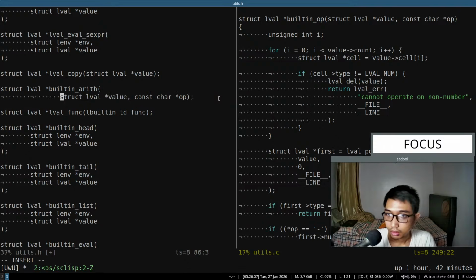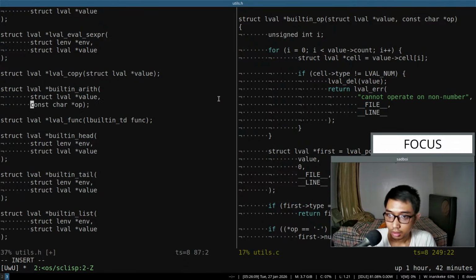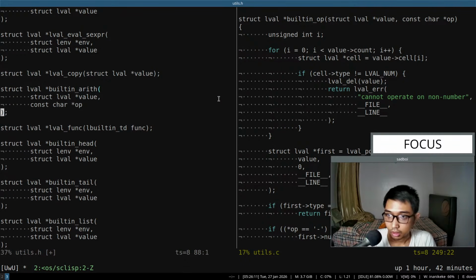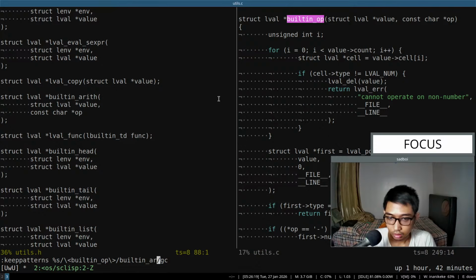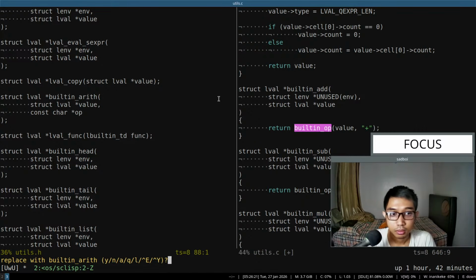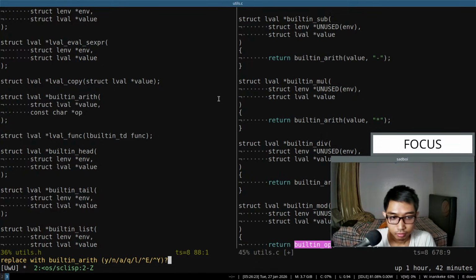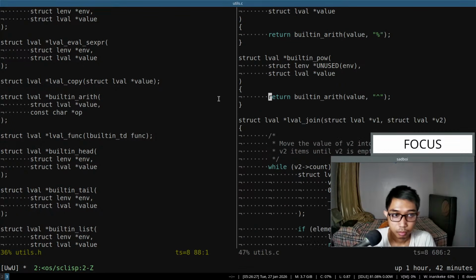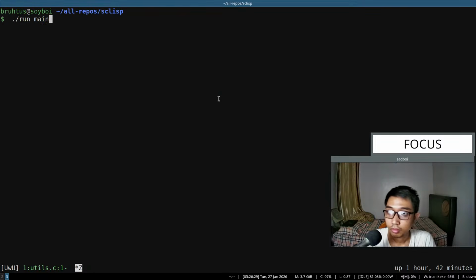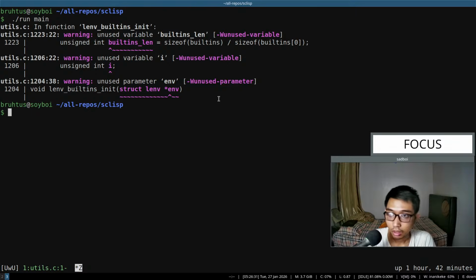And then let's put this in multiple lines. Built in a read. Okay.